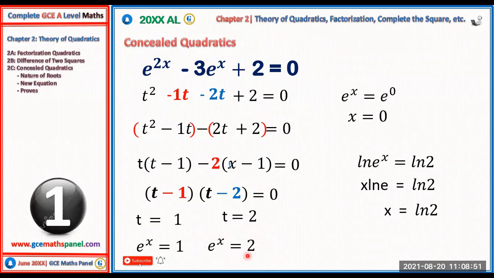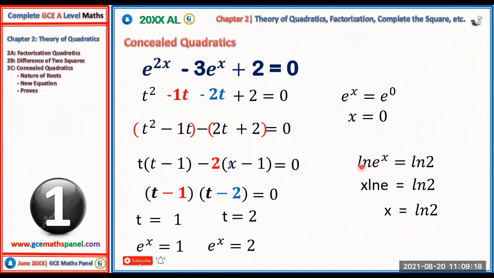Are we together? Yes, sir. So we can take log on both sides. That is okay. But here we can use a shortcut because our base here is e. Can you see it's e to the power x? It will be better for us to use log base e. ln means log base e. Whenever you see ln, it means that it is log base e. So we are taking log base e on both sides. Are we clear now? Yes, sir.